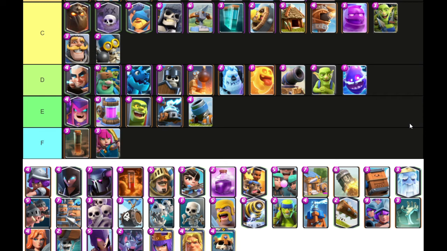There are very few decks where she can do really well. Against players that over-rely on swarms, Mother Witch can do really good. And against anything else, Mother Witch is awful. Mother Witch just generally doesn't work.